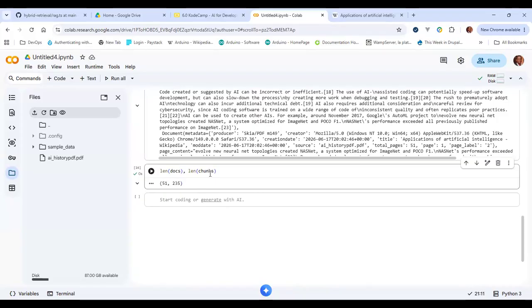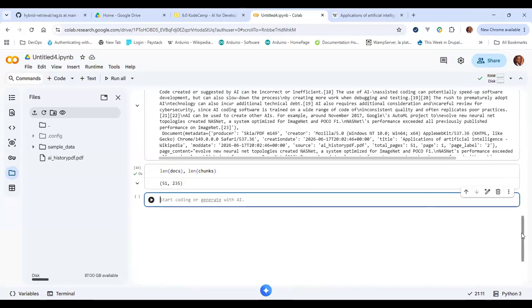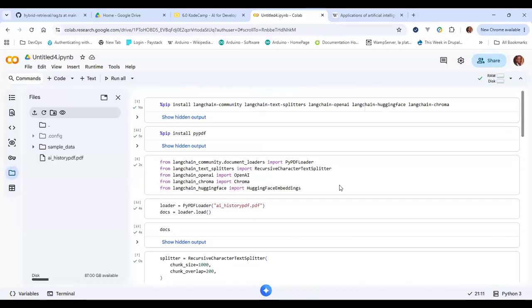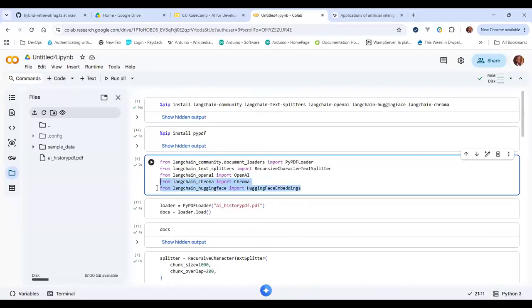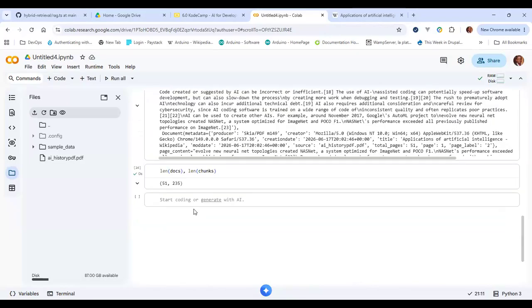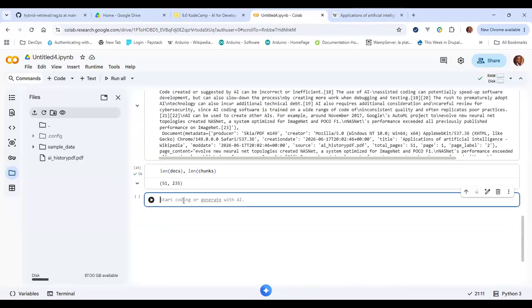Okay. So then the next thing is we will now do embeddings. To do embeddings, we are going to use Hugging Face embeddings, right? We've already pulled in Hugging Face embeddings here. So we don't need to try to remember how Hugging Face embeddings works.